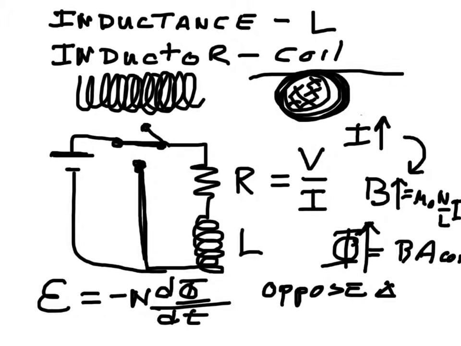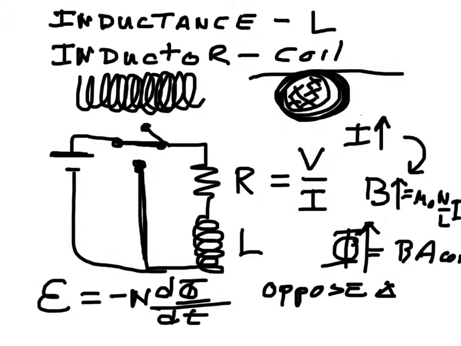So that means that through this coil, the induced EMF will try to drive a current in the opposite direction, because the current going this way is producing a flux into the board, so it'll tend to slow the current down. It'll induce an EMF which opposes the battery EMF, sometimes called the back EMF. So the natural Faraday's law, inductive response of the coil is to slow down the rise of current.